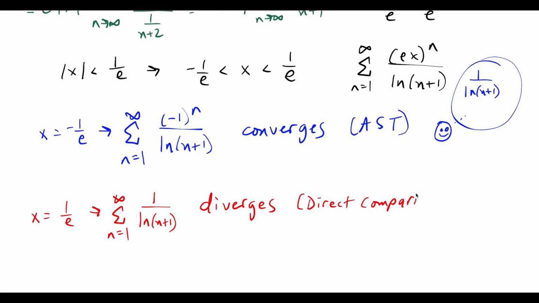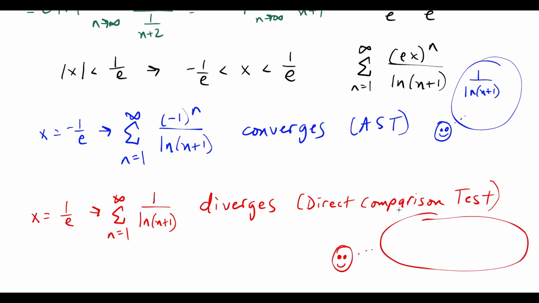So we're not going to write the most rigorous explanation for all of these little tests here, like testing the endpoints. But the thought process, how do I know that 1 over ln n plus 1 is going to diverge, is I would compare this to the function y equals x. So if I looked at y equals x, and I think about y equals natural log of x plus 1, if you look at those two together, y equals x just goes like this, and y equals natural log of x plus 1 would have a vertical asymptote at x equals negative 1, and the function would look something like this.